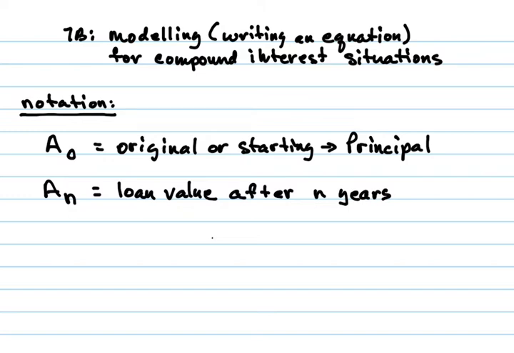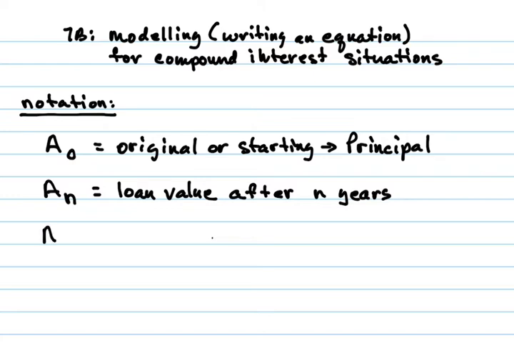Mm-hmm. And so is that the answer? Sorry? Well, it's just one of the values you're going to use, and it can be the answer. If you're looking for A sub n, the loan value, yes, it can be the answer as well as being part of the formula. You'll also see that you can build by using A sub n as well.